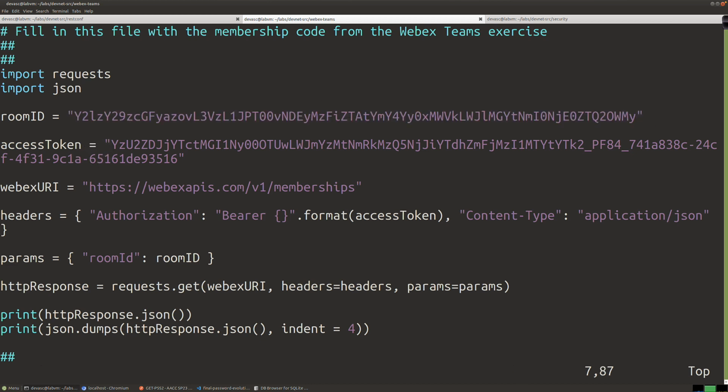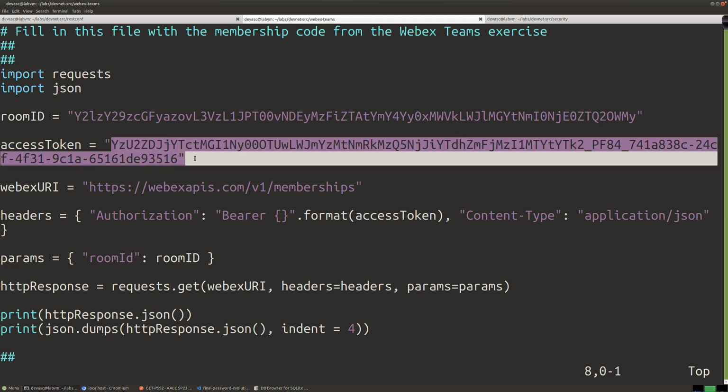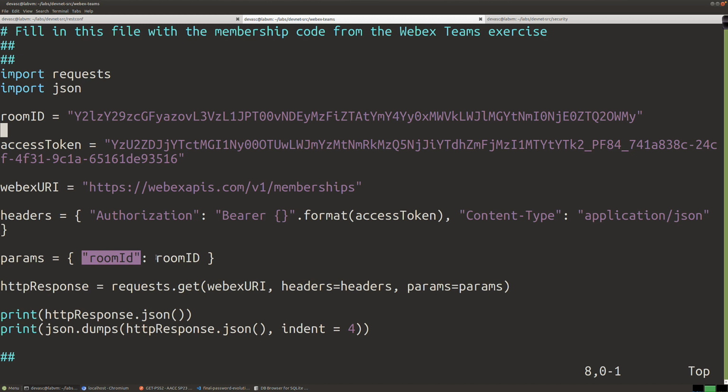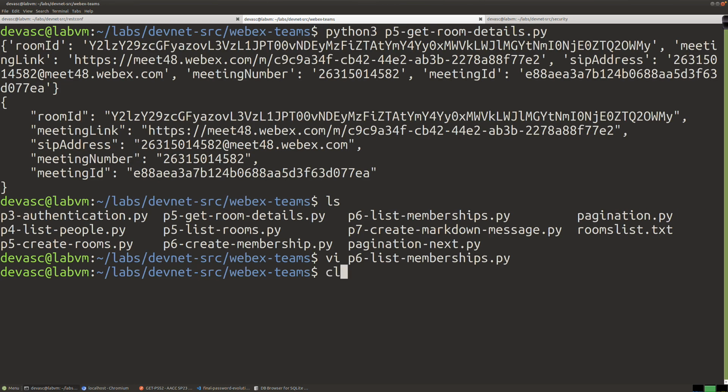Now, we're probably only going to see me in there because no one else is in there. And again, we've got the access token, right? Our bearer token. We're going to go down to memberships in our URI, and then we're going to send in the headers. We're going to send in the parameters, which is room ID, and then the room ID, which I just pasted in here. So that's the parameter, right? Give me the membership information about that room ID. We send our HTTP GET request in. We capture the response object in the HTTP response variable name, and then we're going to print out that JSON data. So, interacting with Webex is super, super simple, super convenient.